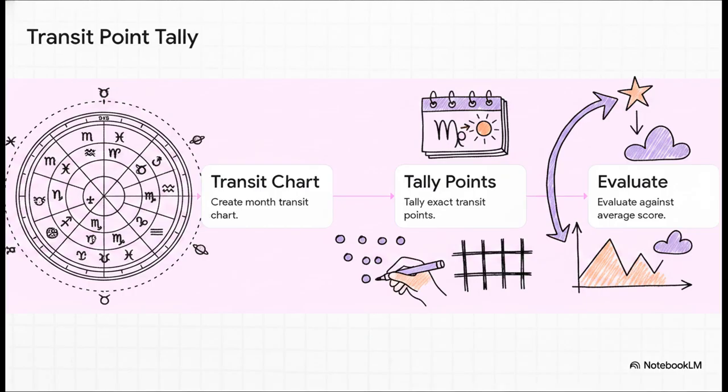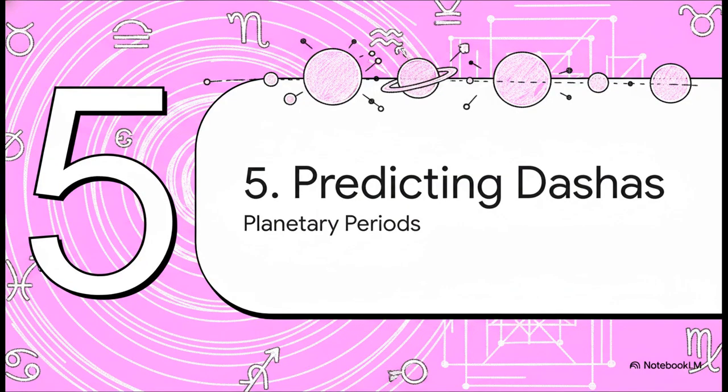First, grab your base birth points. Second, make a transit chart for the start of the month, say when the sun moves into Capricorn. Third, see where the planets are transiting and tally up their points based on your natal chart. If your total for that month beats the baseline average of 25, you are in for a fantastic, highly favorable month. If it's way below 25, you know to just lay low and avoid major risks. It's incredibly practical.